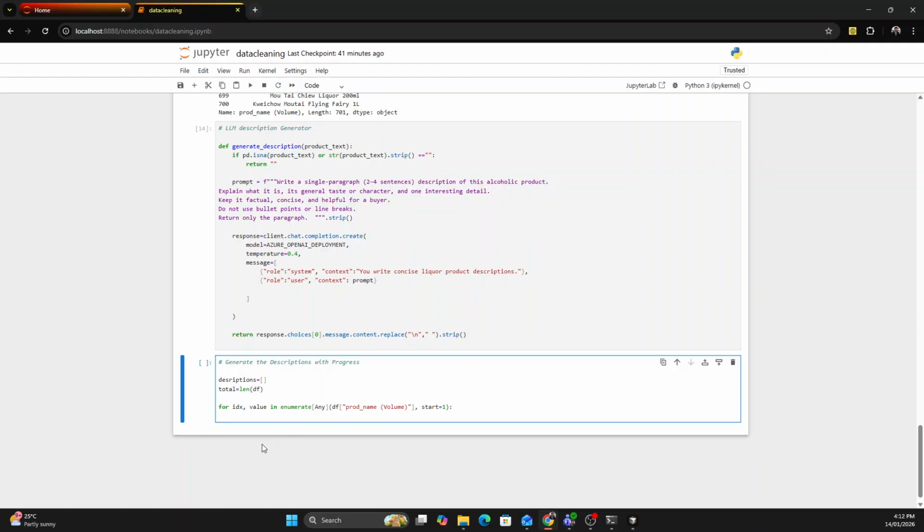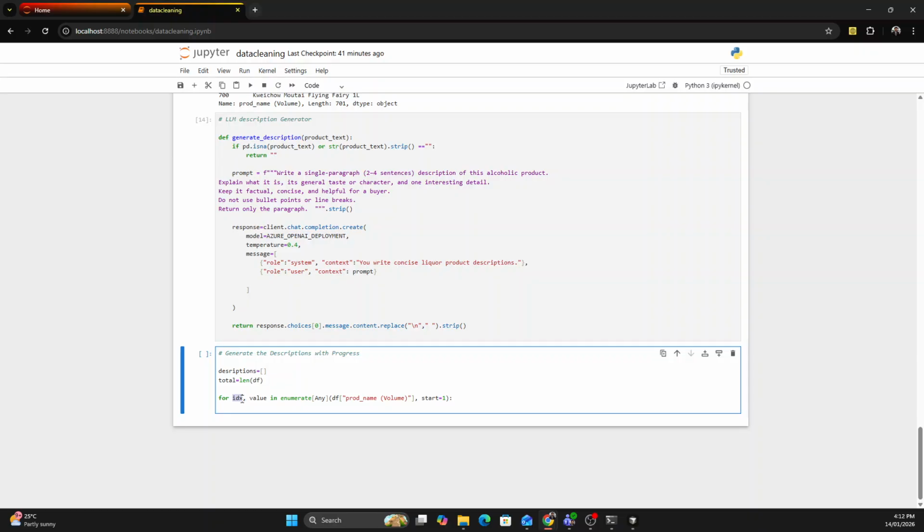Okay, so here idx is a variable whose start is 1, so it has to keep on counting for the values in this. So till we have values in this, it has to keep on rising. So the start is 1 and idx has to keep rising. Okay, values in enumerate of the df.